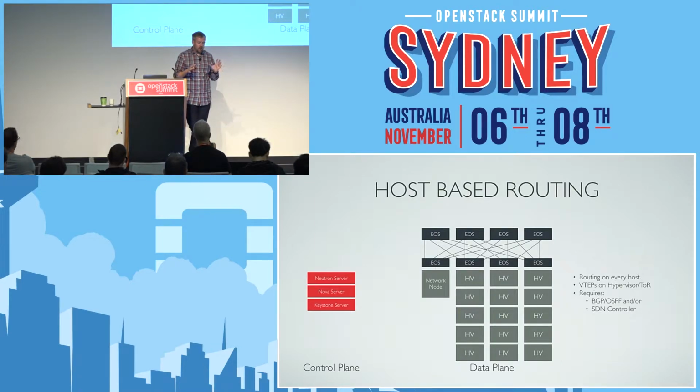There was a session on this yesterday that touched on it, actually, no, sorry, I skipped ahead. One of the other options, if you look at some of the solutions, is host-based routing, where it's all overlays everywhere, but the hosts themselves are actually routing the tunnels. So it's completely an L3 fabric. The L2 tenant networks are effectively built via replication. You have all the different issues of how you deal with broadcast traffic, multicast, and unknown unicast. For some deployers this gets to be a touchy subject because it melds the delineation between the team responsible for networking and the team responsible for compute.